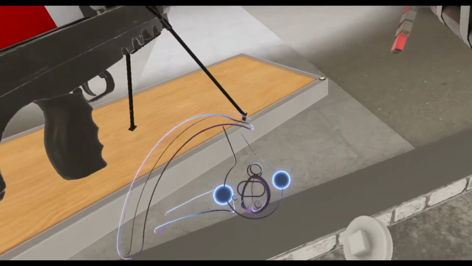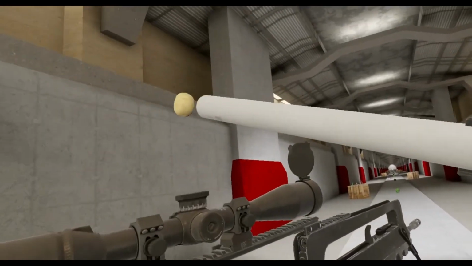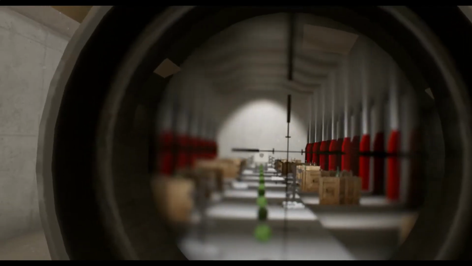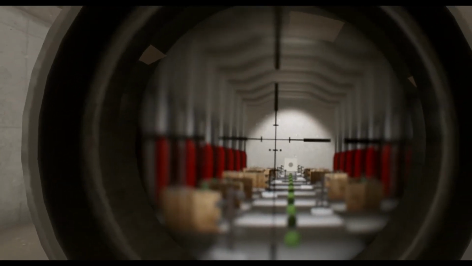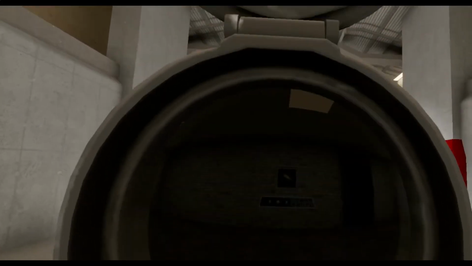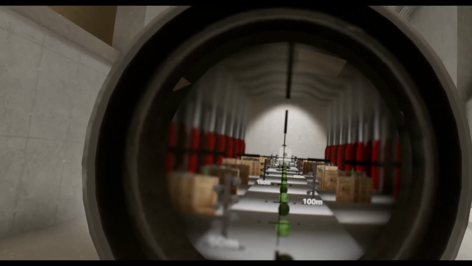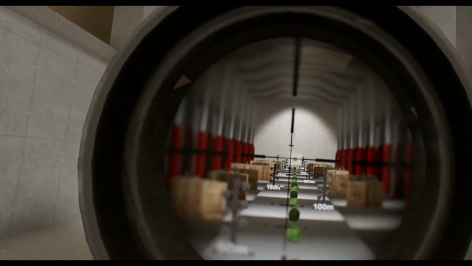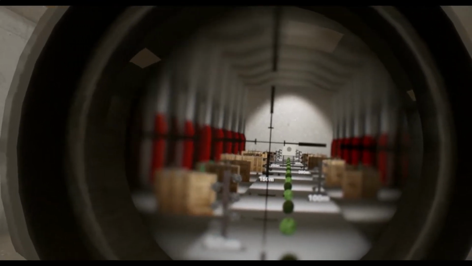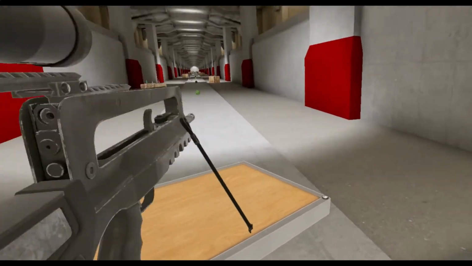Ooh, off to the side. All right. It's something that I've had trouble with in the past, is going off to the side. Oh my gosh. I'm aiming with my right eye while I'm trying to spot with my left, and my right lens is a bit foggy. Overcompensating off to the right now. Ooh, that might have been low. Perfect. I should have never doubted myself for a second.